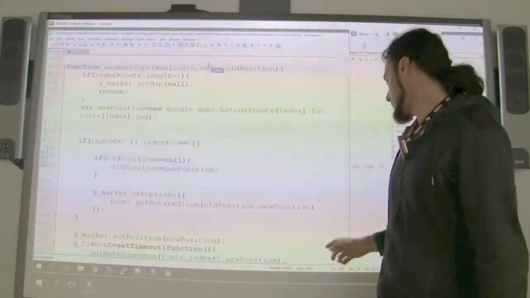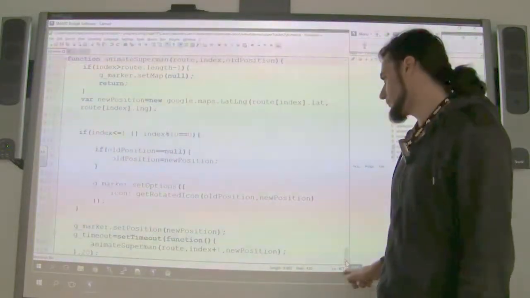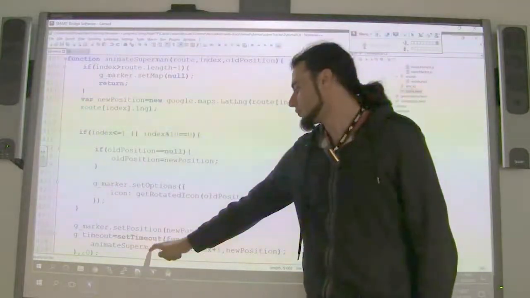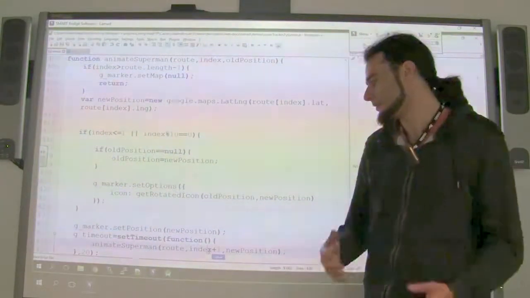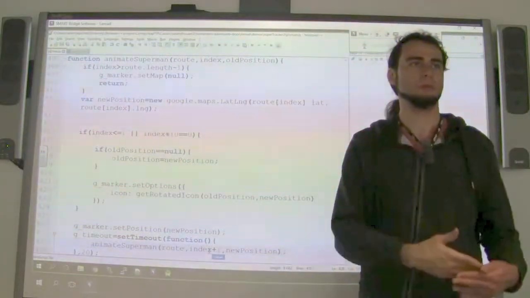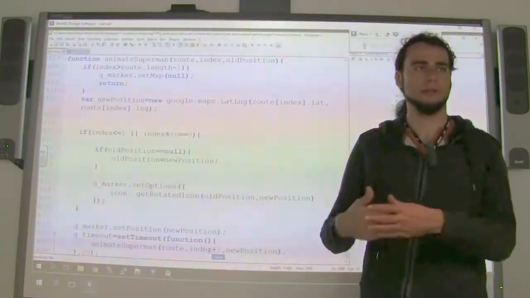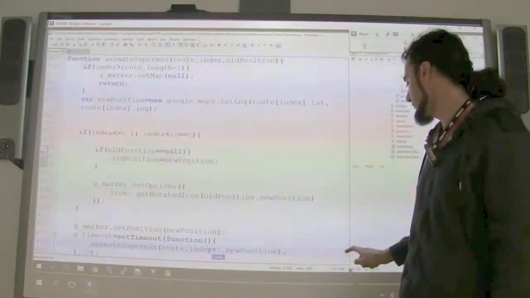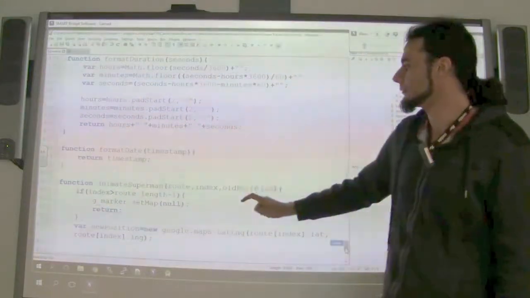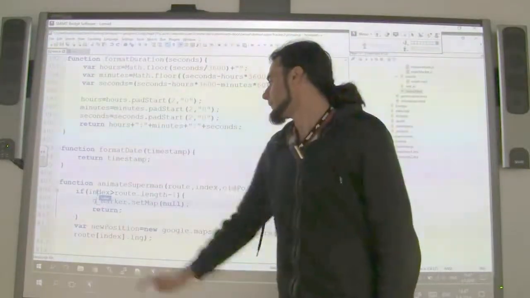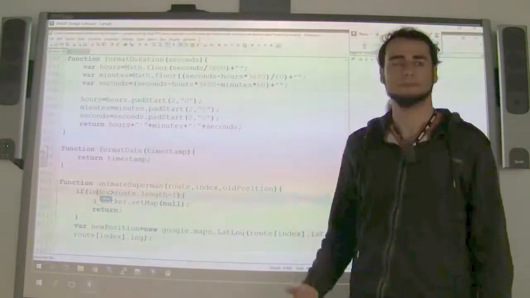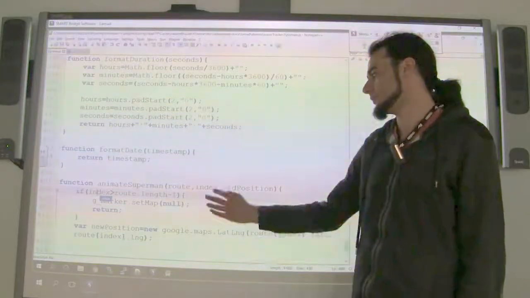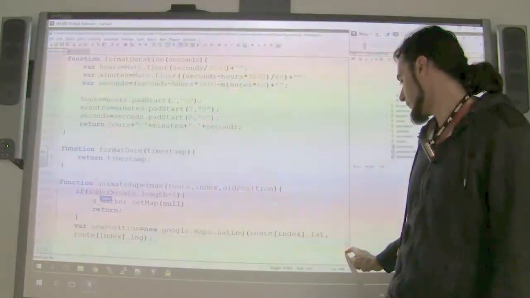After that, this is almost a recursive function in the sense that it's calling itself, but it's increasing the index here. So then it's going to show 0.2, and then 0.3 and 0.4 from the route, until you have finished the route. When you are at the last point, this will stop and not call itself anymore.